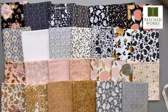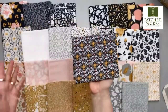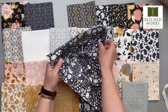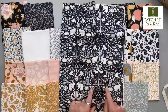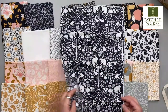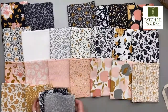Oh, look at this. This is just so beautiful. And this cool pollinator print. You could have an apple quilt, you could have a rose quilt, you could have this interesting piece here. I think this is very Morris-esque because it's that arts and crafts style, and there's that symmetry in there. So that's why I'm calling it Morris-esque. If you're unfamiliar with that term, whenever you see a print like this that has that symmetry, you can use that term and just sound super smart. All right, so that is Midnight in the Garden.